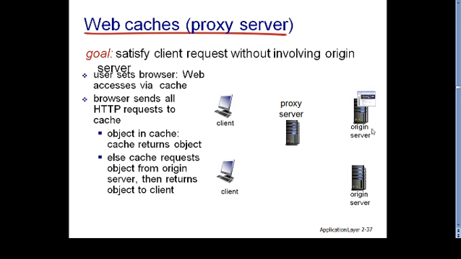Okay, let's understand the concept of proxy server with the help of this slide. We have the original server installed somewhere in USA, and we have these two clients, and we have the proxy server installed in between client and original server. What happens when the first client sends a request to the original server for a particular web page?